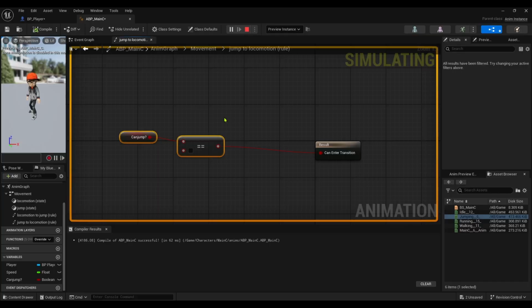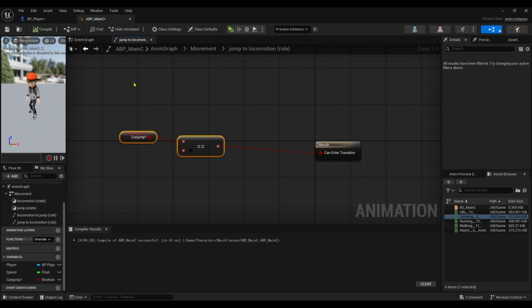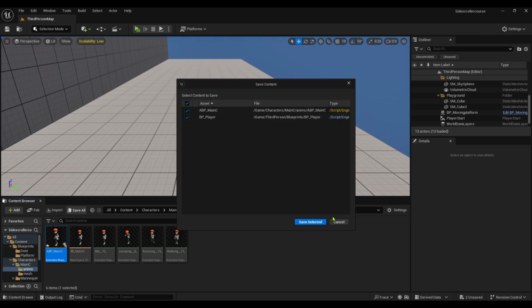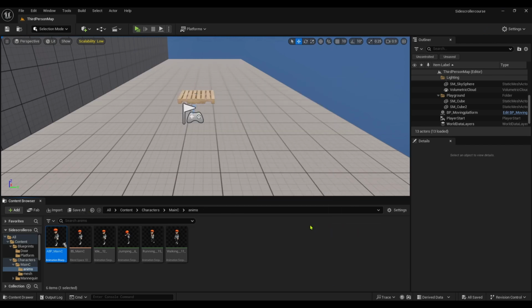We've done that. Let's get an enemy in here as well. So we'll get an enemy in. So save all. We'll give it this animation blueprint, and then we'll set it up to chase our player. Then we'll also do a little bit of a weapon pickup and a way to kill the player. And yeah, that's pretty much it. So cool. All right.